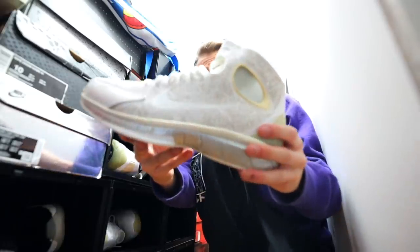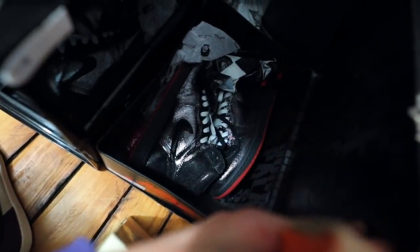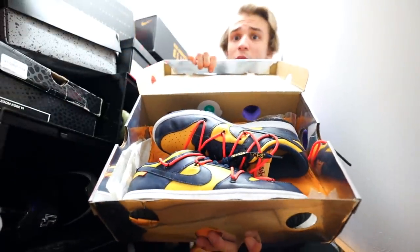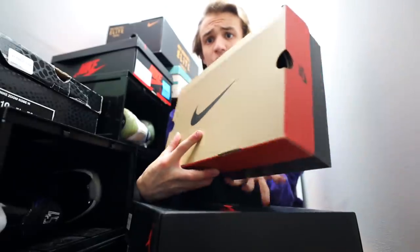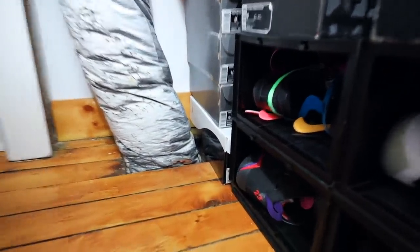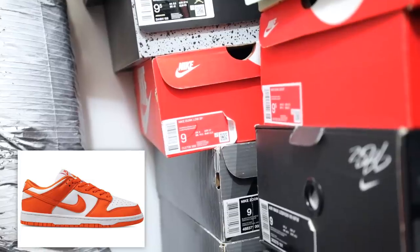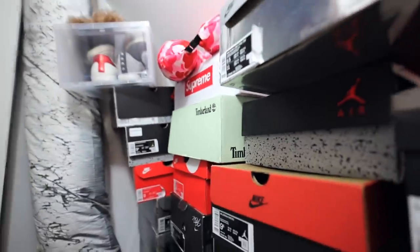Got the All-Star LeBrons right here. Got the Huarache 2K4 Kobe Laser. We also have an autographed pair of the SP Gina — like an all-black with sparkle Air Jordan 1. She's actually a school teacher and she was at a SneakerCon, so I was able to get the box signed. Right here we have these Off-White Dunks in the navy and yellow. Here's the new Breds — the 2019 ones. We have the Bred 11. And here's a Kobe. We have the Kobe 6 Hornet. On this side it's very hard to access these shoes — they're more for long-term storage. We have the Concord 11, the Kobe 7 Barcelona pack, the Kobe 7 Invisibility Cloak, the Nike Dunk Orange, the Nike Dunk Kentucky Blue, and some Gucci shoes.